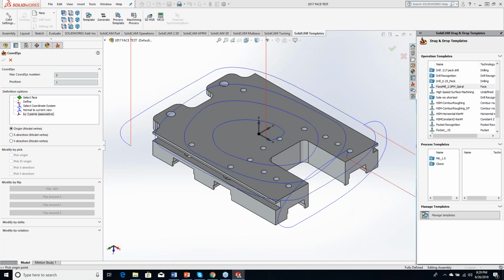Whether we want to create a new coordinate system, or do we want to output the same coordinate system? We're going to have the ability to do drag and drop HSS templates, HSM templates, and have control over those. There's a lot of new stuff being done even as we speak that is improving the functionality of the system. So cool stuff on the horizon, guys.